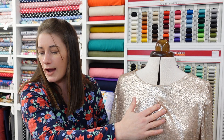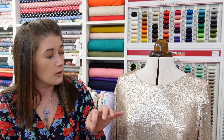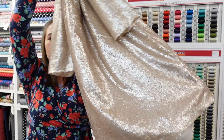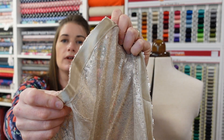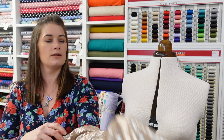One other very important tip when working with sequins: do not overlock - it's a sure-fire way to ruin your overlocker. Some sequin fabrics can be directional; this one I don't think is, which is fine. On the hem, I finished it with some satin bias tape - this was something my mum suggested. If you've ever owned a sequin dress and worn it with tights, sometimes that turned underside catches against your tights and snags them, so I put that on for comfort and as a nice little finish.